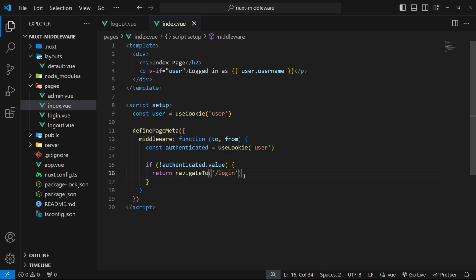And before we preview this, I want to make one thing clear. This is not a robust authentication system to protect your site data. This is just some front-end logic to implement a user flow and a user experience based on their current authentication status. If you're showing sensitive data on these pages that you want to protect, you absolutely do need to protect that data from unauthenticated users on the back end as well, okay?